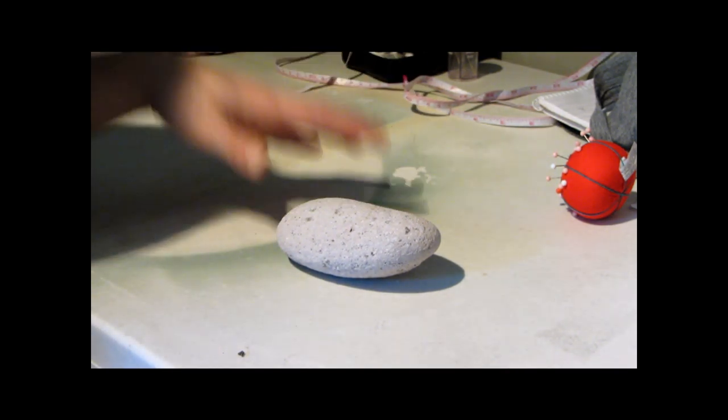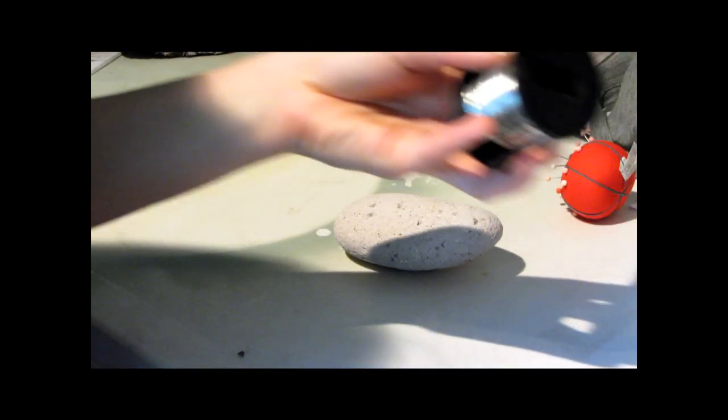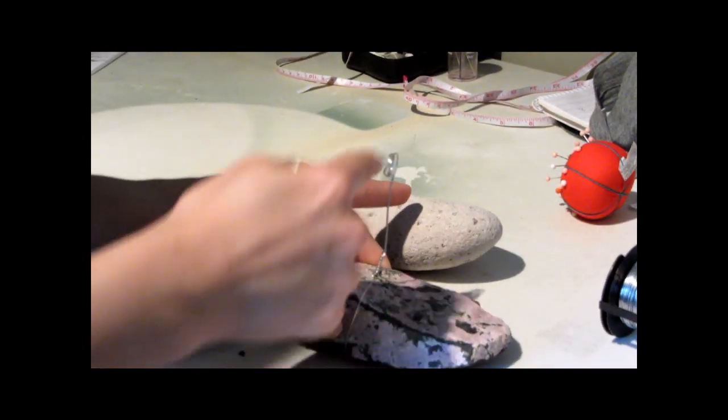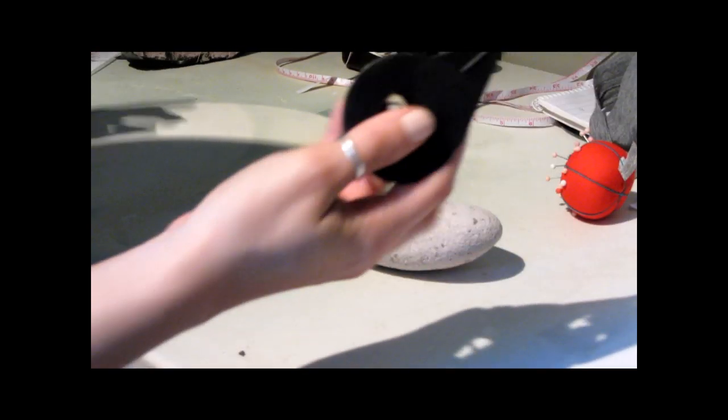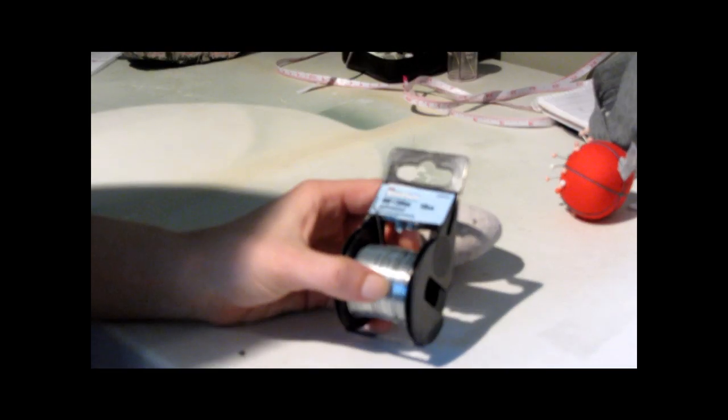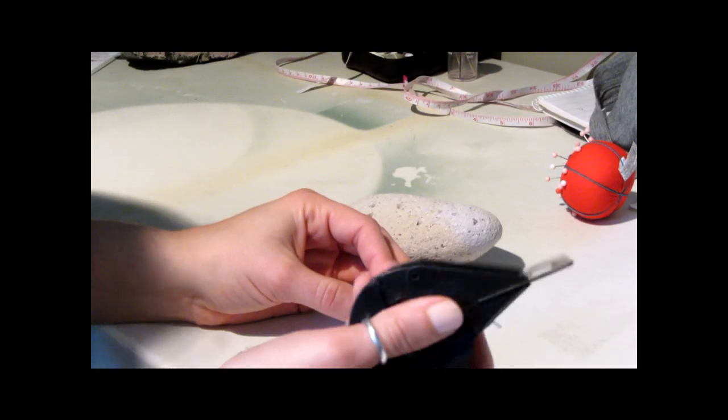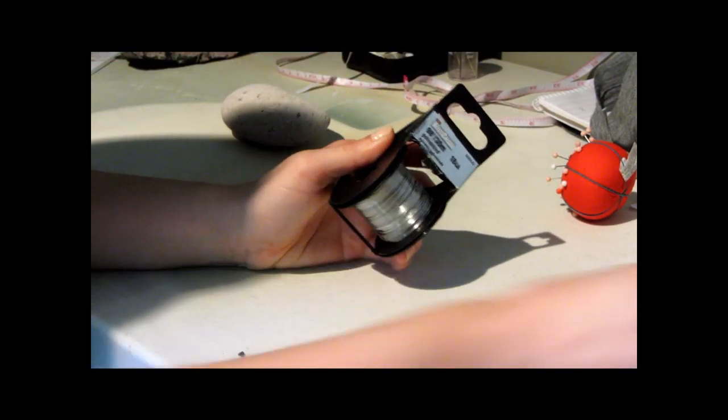So got your rock. I'm going to have that one. You need something for the base. It doesn't have to be a rock or something heavy. Just know that if it's something wider, you're going to have to make this part shorter to offset the difference in weight. I have got 18 gauge galvanized steel wire. I got this at the hardware store. It's super cheap. You don't need to go to Michael's and spend a lot of money on this.